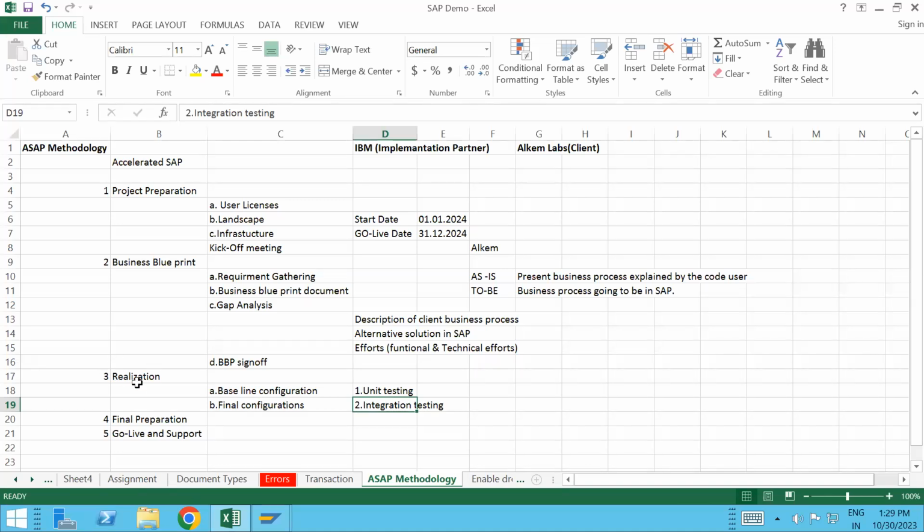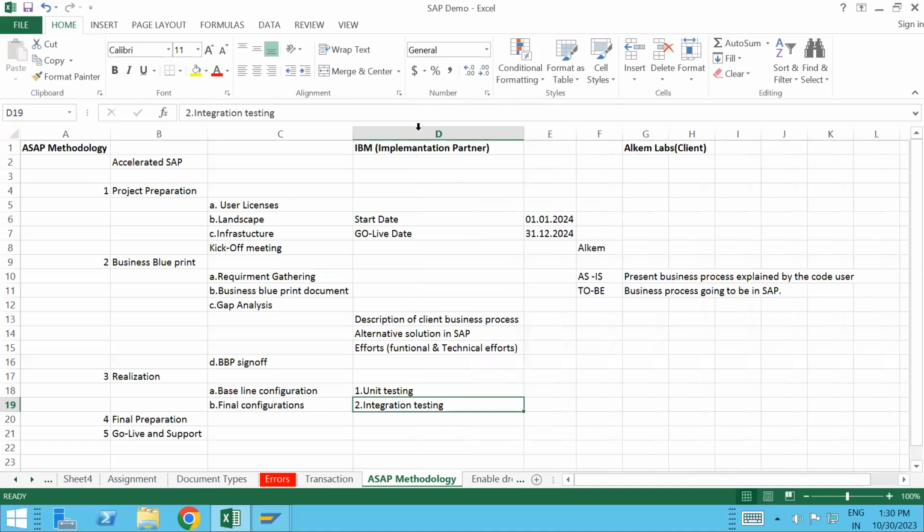And in this realization phase also, we prepared the baseline configuration and did the final configurations. After configurations, we did the testing, unit testing and integration testing. In this phase itself, we will create the user manual document and configuration documents.